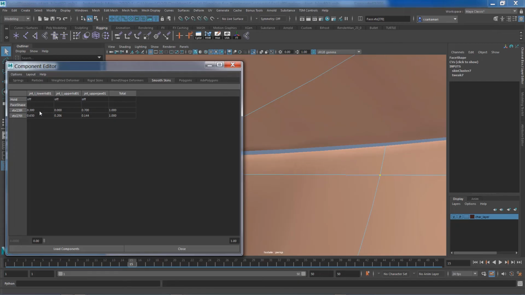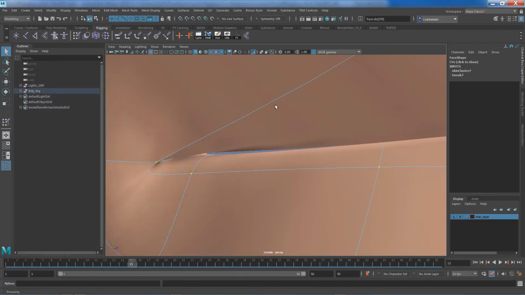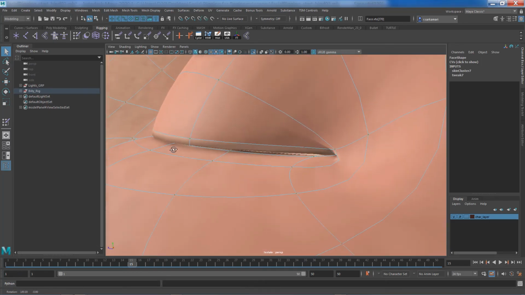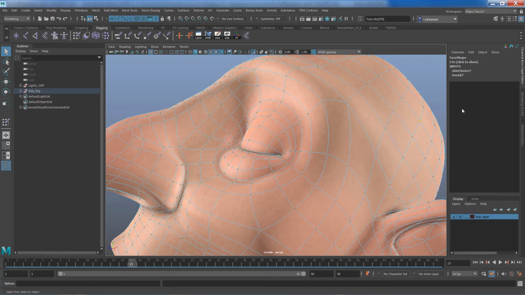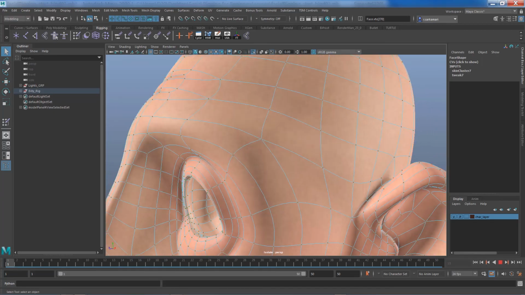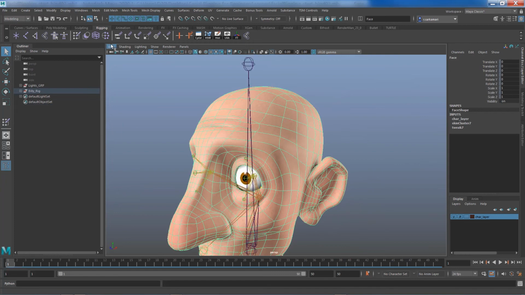I can just give this guy more for the lower lid and close the gap that way. And that's what I mean by saying sculpting, because you really can achieve the result that you really like in no time at all. So now that's done, and everything is ready to go.